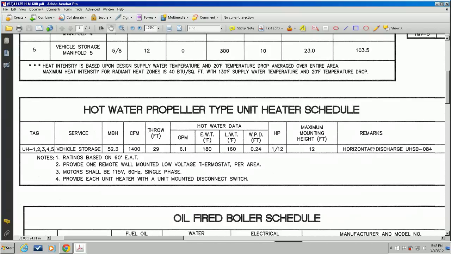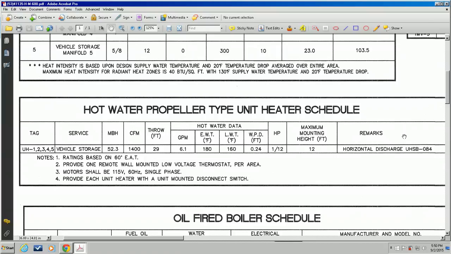The remarks section is important, and a lot of times the model number is shown here under a model or a manufacturer section. In this case, the engineer chose to provide a description of the unit without providing an exact manufacturer. So he tells us it's horizontal. There are two choices for unit heaters. One is horizontal and one is vertical. And the horizontal describes the airflow through that unit, or the discharge airflow. So in this case, it's a horizontal unit. That means the unit's hung from the ceiling and the air is going from left to right or across the unit. It's a horizontal discharge of air.